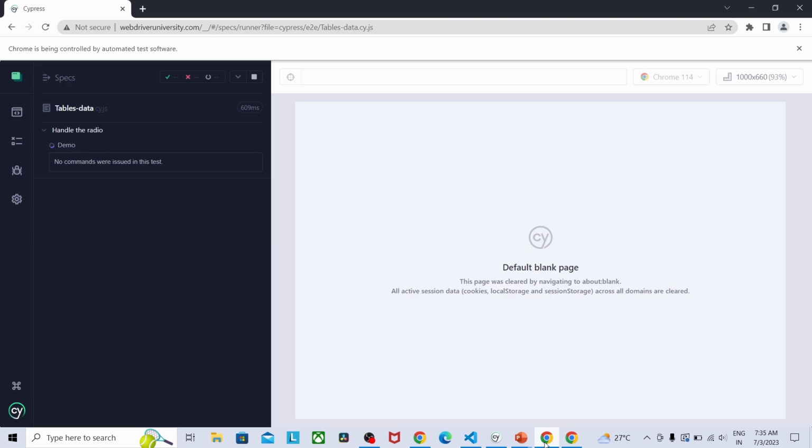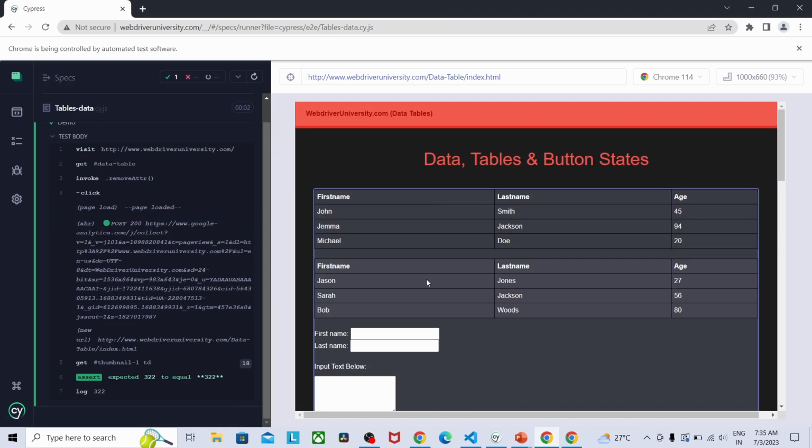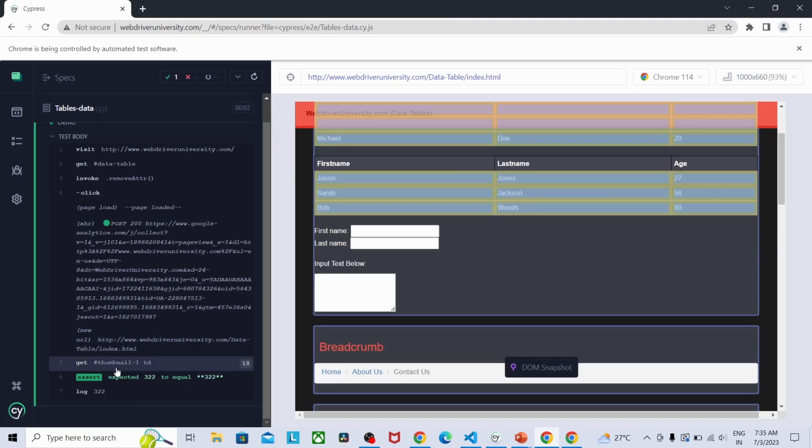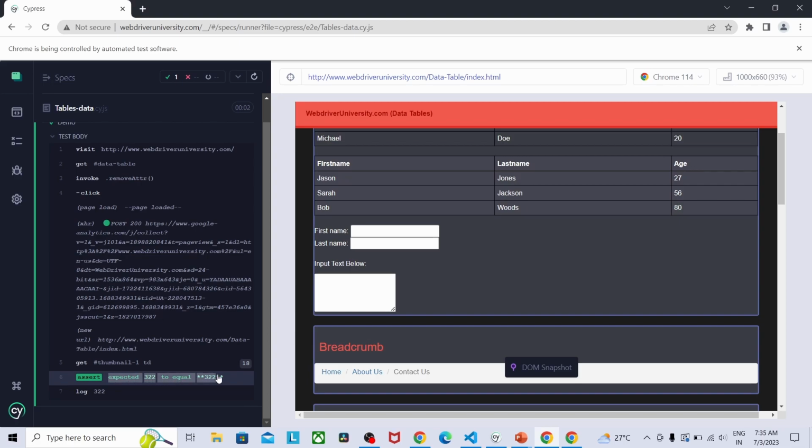Again, go to the Cypress environment. The whole process will repeat, and here you can see the assertion results. This is how we have to handle and evaluate tables in Cypress.